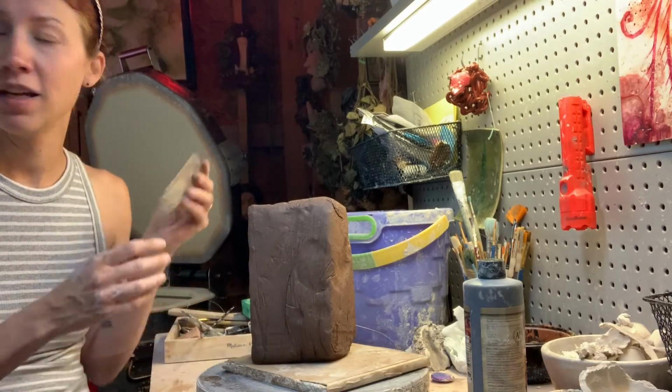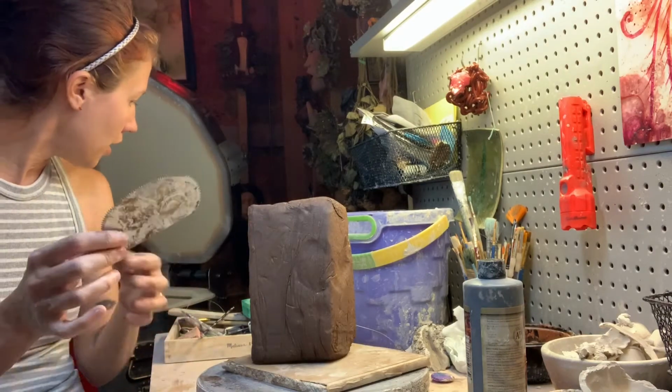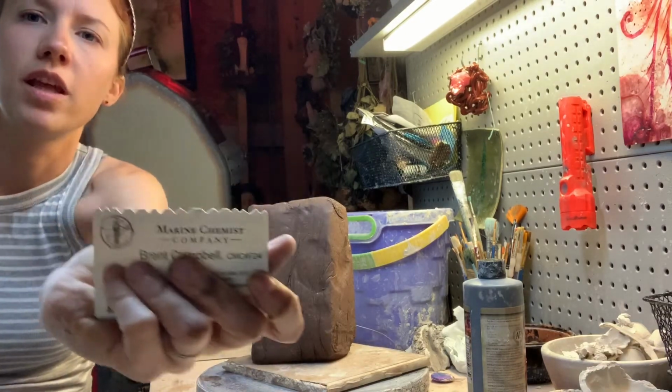Here comes another kid. And then this tool is really useful. It's a shaping tool. If you don't have one, you can make one out of a credit card. You just cut the edges.